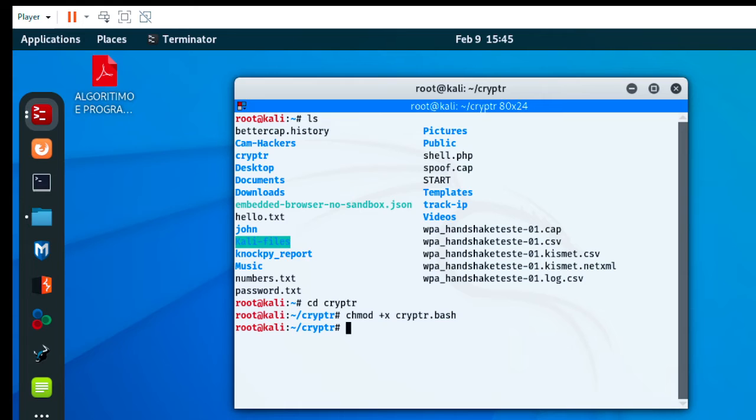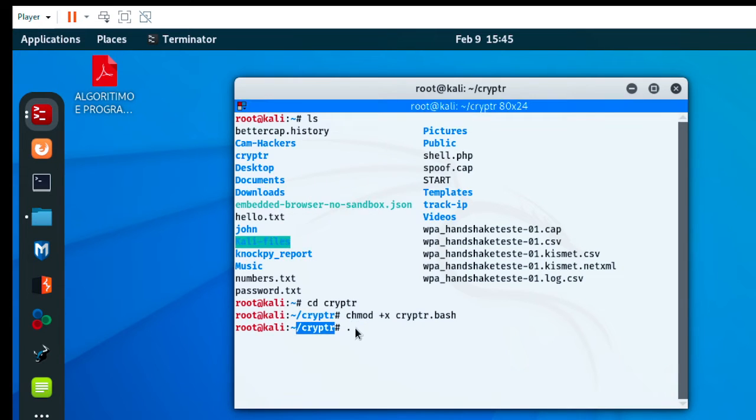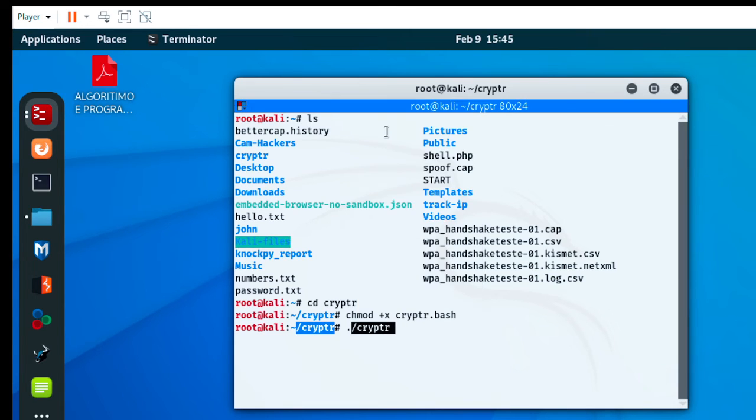So now I'm going to try to encrypt the file. I'm going to do dot. I'm going to copy here. I told you, sometimes I prefer to copy than to type. When you copy, it's actually more accurate than typing. So I'm going to paste now. Okay, I'm going to do dot bash encrypt.